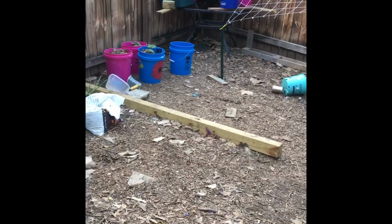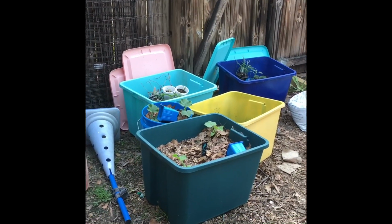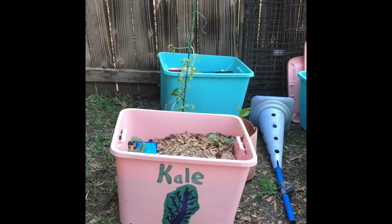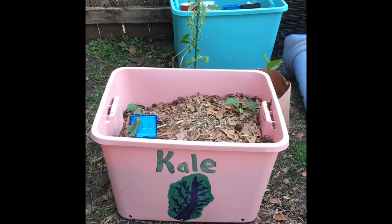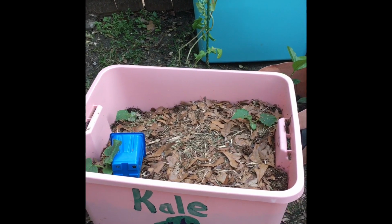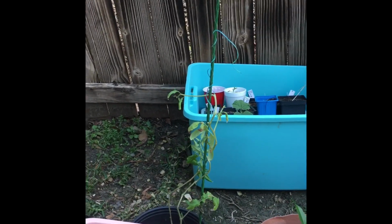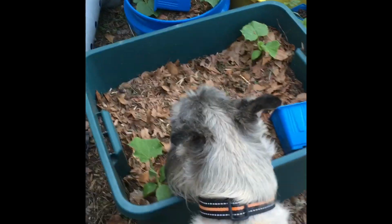Okay, so I'm going to share what I have done. I've been really busy the past couple of weeks. That's one of the reasons I have not posted. I was still working on seedlings and also decorating some of my totes. And I have some, even though it says kale, I have cucumbers because the cucumbers were growing really quick. Some more seedlings, some more cucumbers.